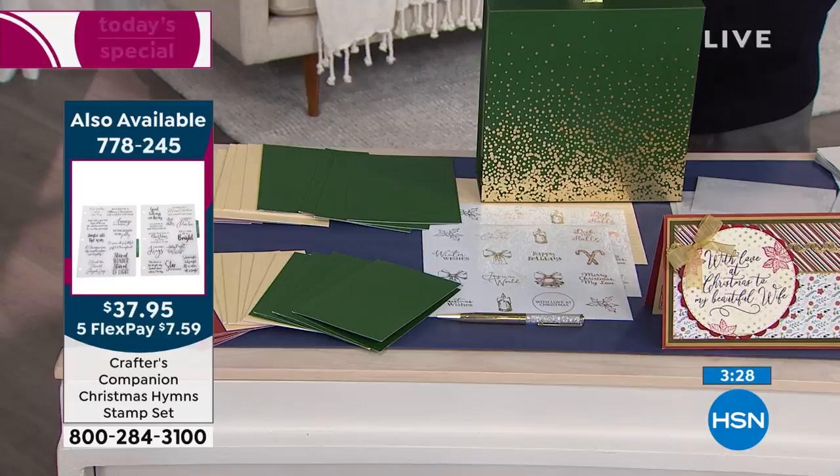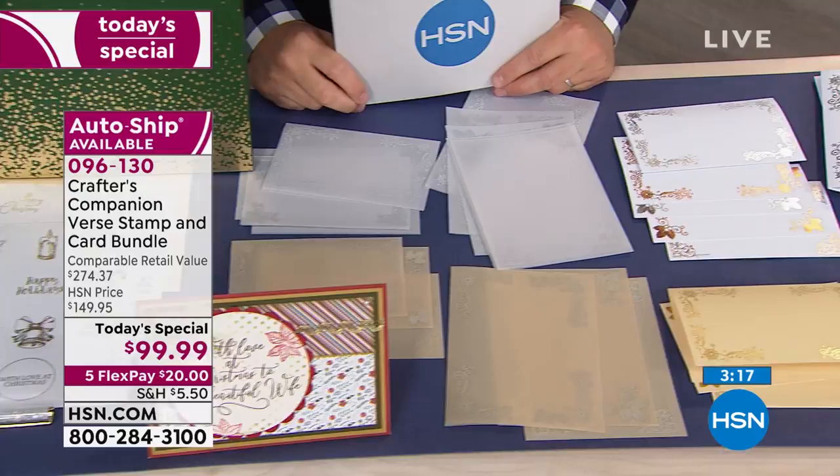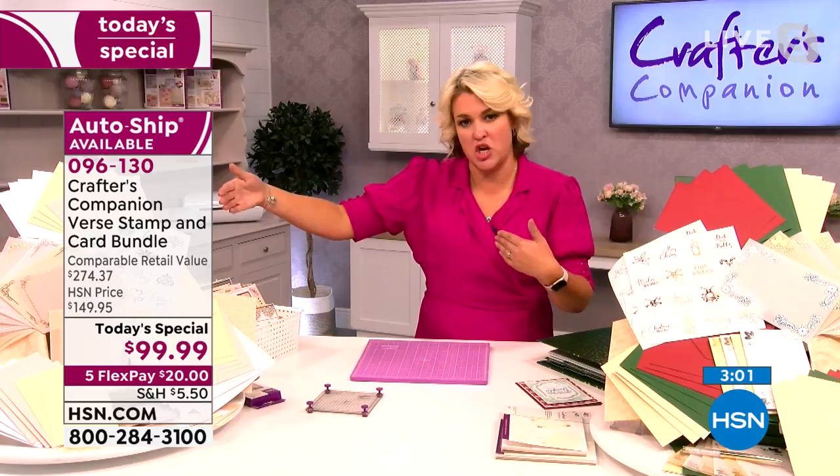It was really difficult for us to narrow it down to those 134 stamps — everyone's a winner, because if we could, we'd have had 200 or 300 stamps in there. I've had to choose the bits that I know you just desperately need, with designer fonts, designer finishes. And if you think about it, Adam — spread this over the cost of however many years you're going to use it for. It's pennies per use.